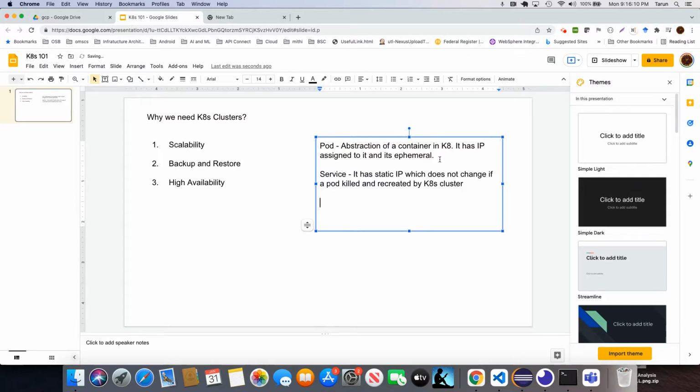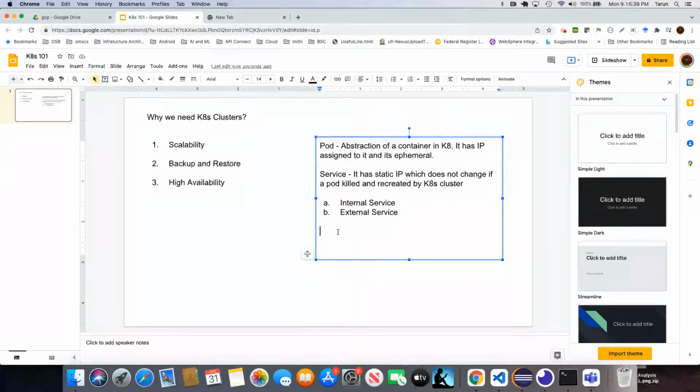And there could be two types of service: internal service and external service. Now, a service is like an IP address, as I said, a static IP. However, there is also the concept of ingress.